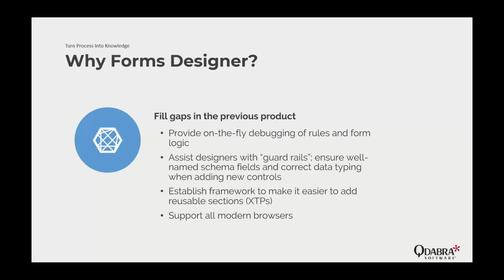So one of the biggest gaps that we see is with debugging. It's very difficult to debug rules in InfoPath today. So we're going to be providing some way to easily do that on the fly. Some of you have already seen snippets or samples of us doing this with your forms. We'll add a command history section to your form to show what the Q rules commands are doing. It's going to be kind of like that.